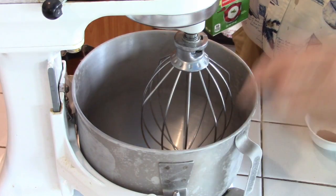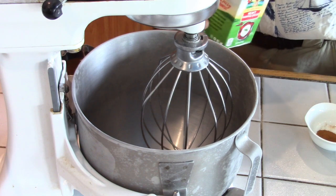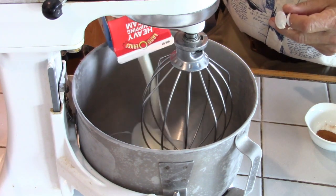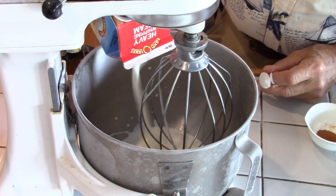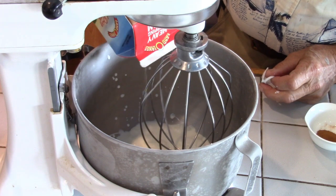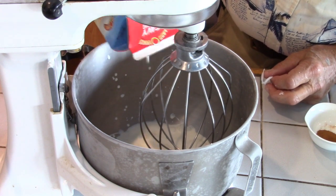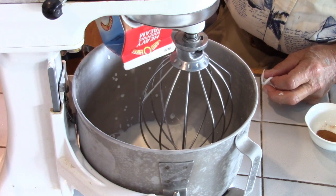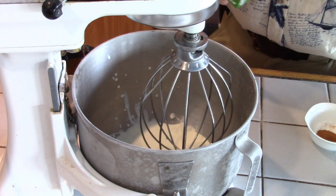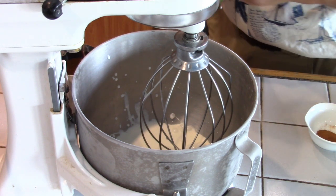I chilled my mixing bowl in the freezer for about 15 minutes. That helps make the whipping cream work better. And I'm adding, you only need 1 cup of whipping cream or whipped cream. That 1 cup of cream will make 2 cups of whipped cream. I'm adding a whole pint because I like the whipping cream. I'm going to use the cream for some other things.